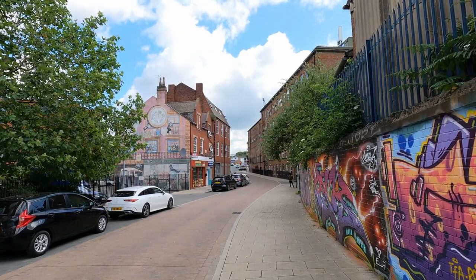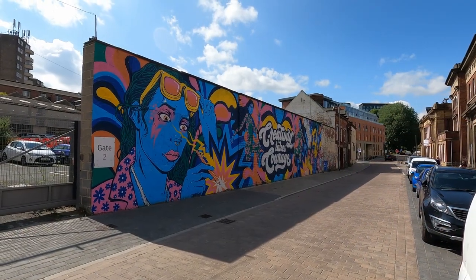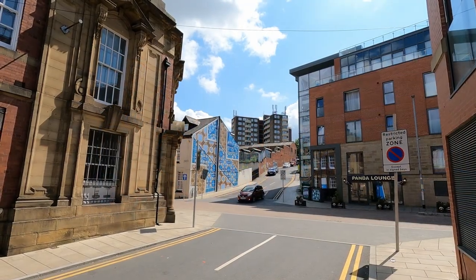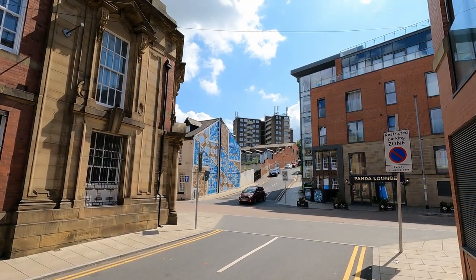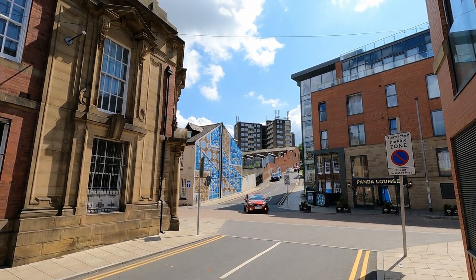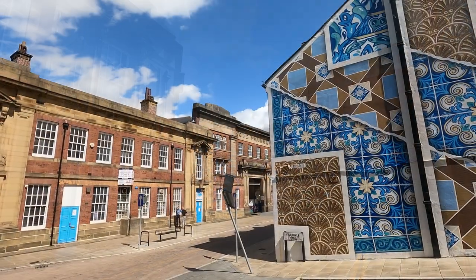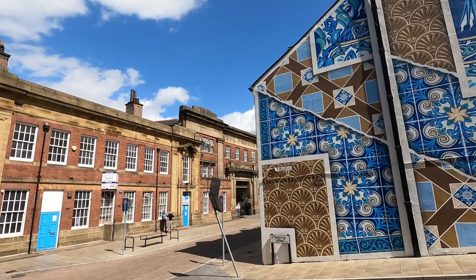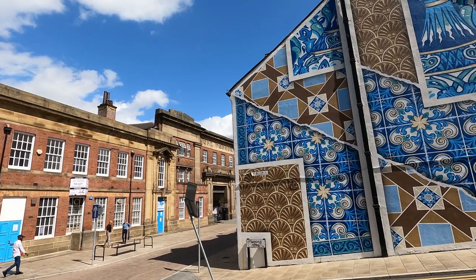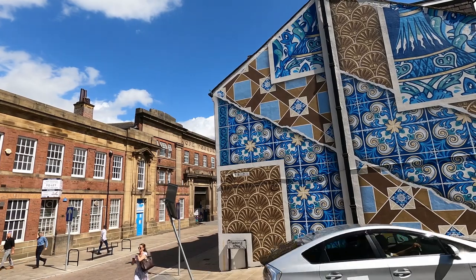Pedestrianisation and one-way routing have already had a positive impact. Leeds City College has taken over a significant part of what was once the Foundry. There are numerous small businesses and artisans working in Mabgate Mills, Hope Foundry and along the street. People have moved back too, and the number of residents has increased. Several key pieces of street art help to brighten the once gloomy thoroughfare and make the overall appearance much more welcoming. Mabgate looks to be a place on the up, and it is well worth a wander if you are in the area.